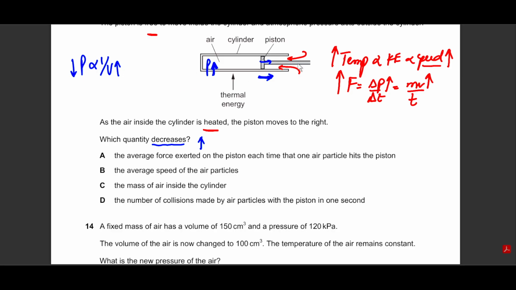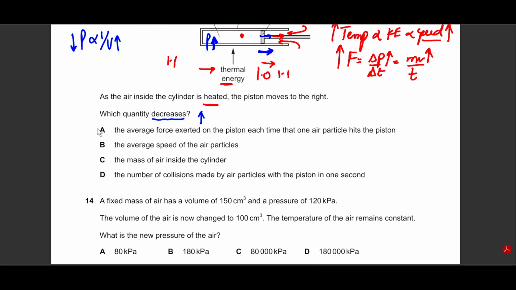The moment the outside pressure is 1 atm, the inside pressure because of thermal energy becomes 1.1. The inside pressure is greater than the outside, the plunger moves this way, and the internal pressure becomes 1.0 again. Because we're continuously providing the thermal energy, it becomes 1.1 again. The internal pressure increases, the plunger moves out again. So it happens in very tiny increments if you go about that. So option A is not possible.